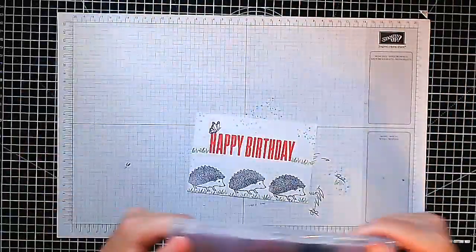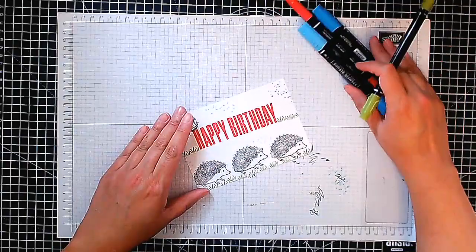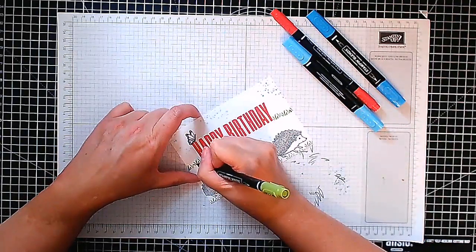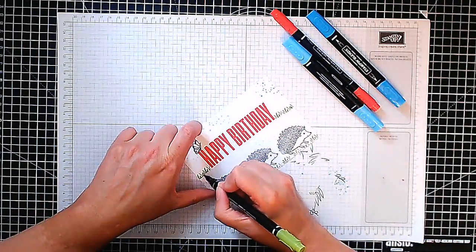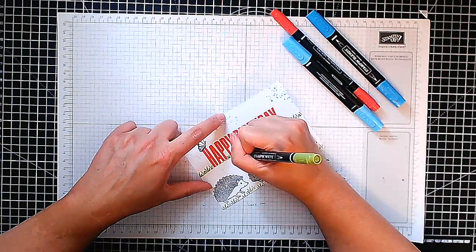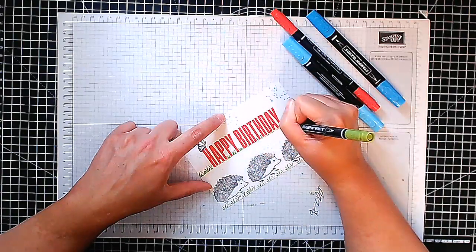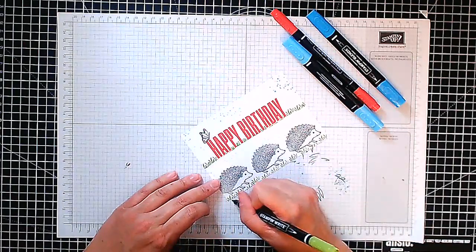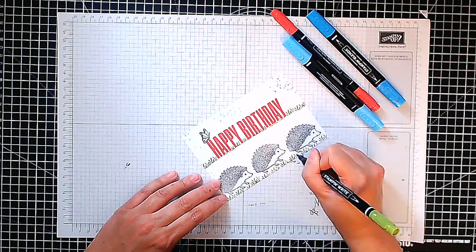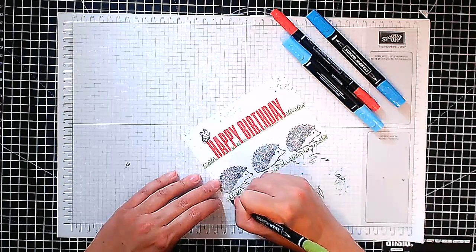So now we can clear everything away, give ourselves some space, and we're going to start to do some colouring in. I've got here the matching Granny Apple Green marker, and I'm just going to use that to colour in my grass. And I'm going to use it as well to add a little base to the grass running straight along the bottom of the happy birthday. And then I'm going to add a few more pieces of grass just between the letters of the happy birthday, wherever I think there's maybe a gap that's big enough. Okay, and then I'm going to go along the bottom where we did stamp the grass, and I'm just going to colour in some of the thicker blades of grass, just so it looks a little bit more realistic. There we go.